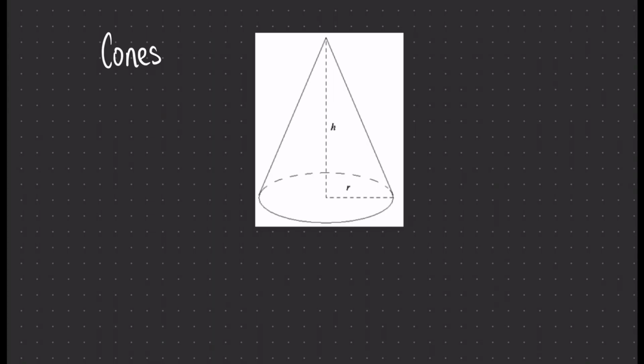Let's take a look at cones next. So I've labeled the height and the radius of the base of this cone already, because a cone is in fact just a special pyramid. So remembering the formula, we should just be doing a third times the base area times the perpendicular height. Now to work out the base area of a circle, we need the radius, that's why I've labeled it. So we're going to do a third times pi r squared, and then we're multiplying by the perpendicular height, which you can see I've drawn on. It's at 90 degrees to a radius, and it's coming straight down from the apex of the cone.